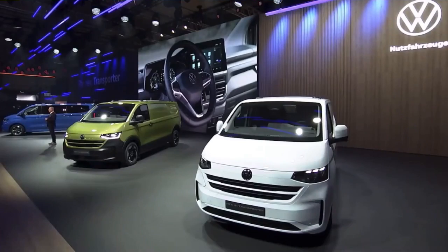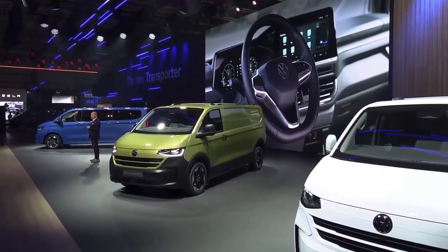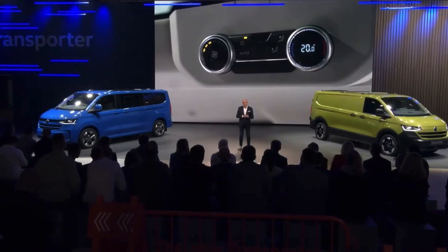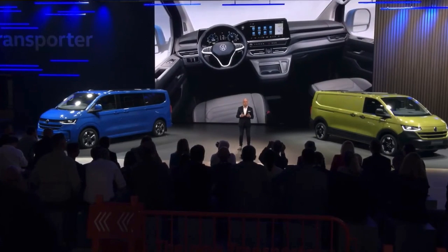The focus of development was on the maximum usability of the interior. As Albert just mentioned, our new Transporter has a visually consistent cockpit landscape. The point here is that we have intentionally combined the wide range of digital functions with haptic analog controls, easy to grip hard keys. Because the Transporter is a tool, every move has to be right. And this only works if form and function are in perfect harmony, as already mentioned. This is the case with the new Transporter. Those switching from the T6 will therefore need less than 3 minutes to operate the new Transporter intuitively. Not only that, our new vehicle is even easier to use. And that was exactly our goal.